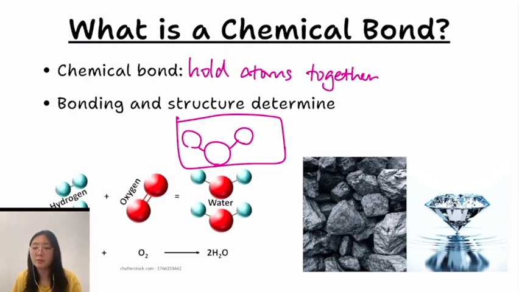Chemical bonds are especially important when it comes to identifying different physical properties of a substance. So let's say graphite, charcoal and diamond, all of these consist of pure carbon. This is the picture of a diamond and a charcoal. They have a very different look. Diamond, very expensive. It's transparent, it's shiny, it's blingy. On the other hand, charcoal, it's dull, it's black, it's dirty. They have different physical forms or physical properties because of different bonding and different structures between the carbon atoms. This is why we learn chemical bonds.